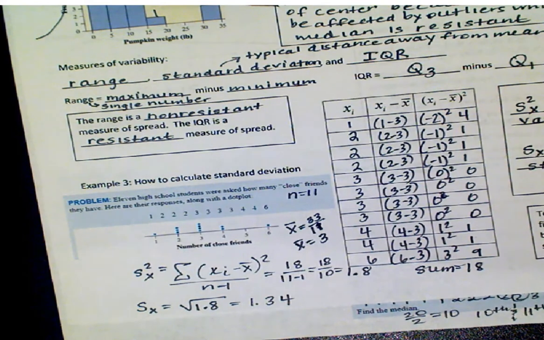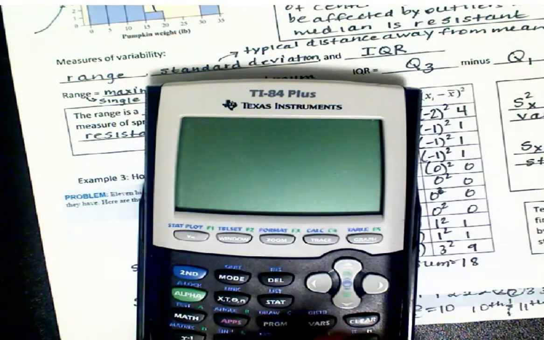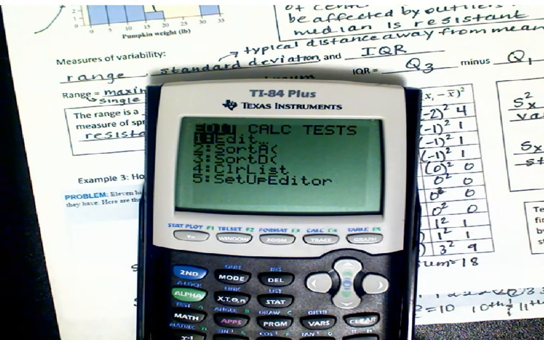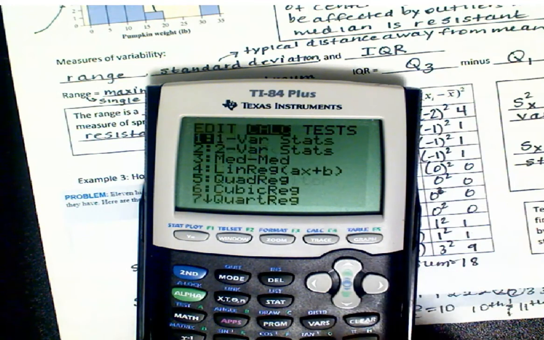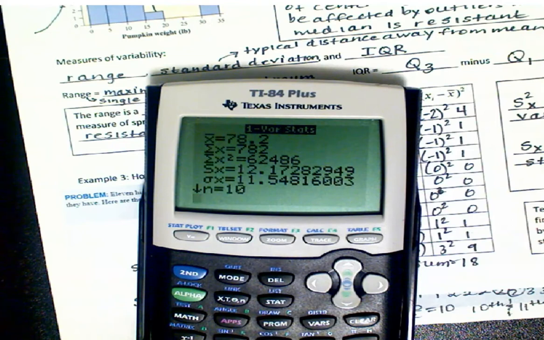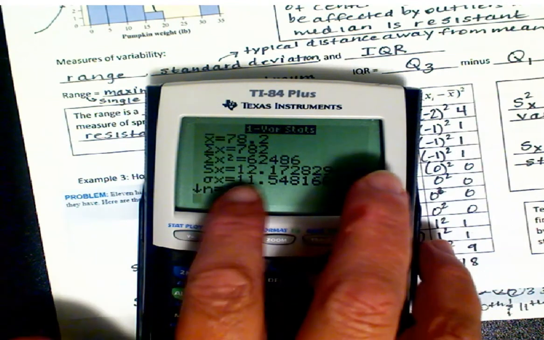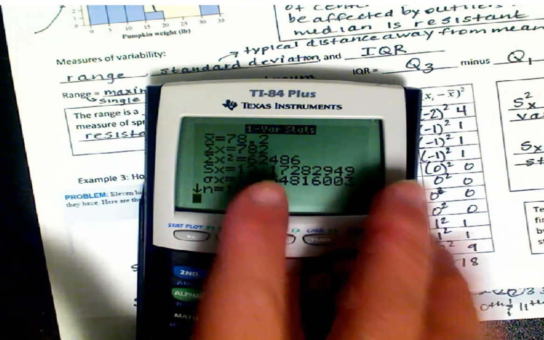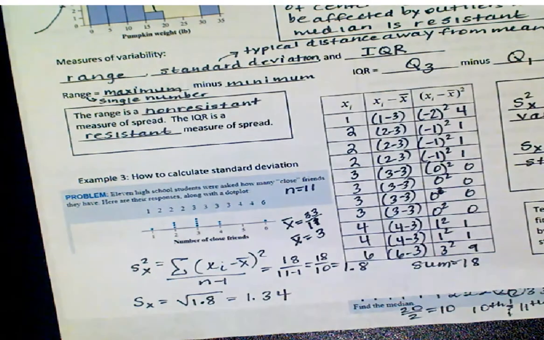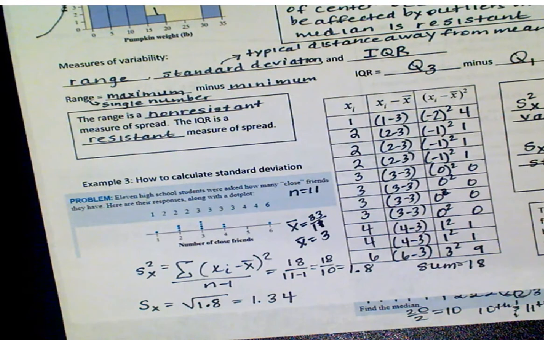Now, technology can be used. Like if we did the standard deviation of the test, we already have the data in there from earlier. So you'd go to calculate various statistics, and there is your standard deviation right there, 12.2. That was for some data I had put in there earlier. So that's another thing you could do. Instead of going through all of this, they hardly ever ask you to do that. More than likely, they would just say, what does this mean? What is the interpretation of this?